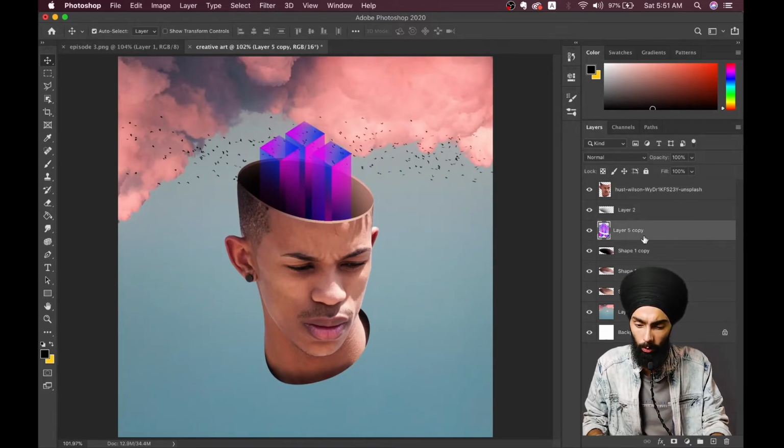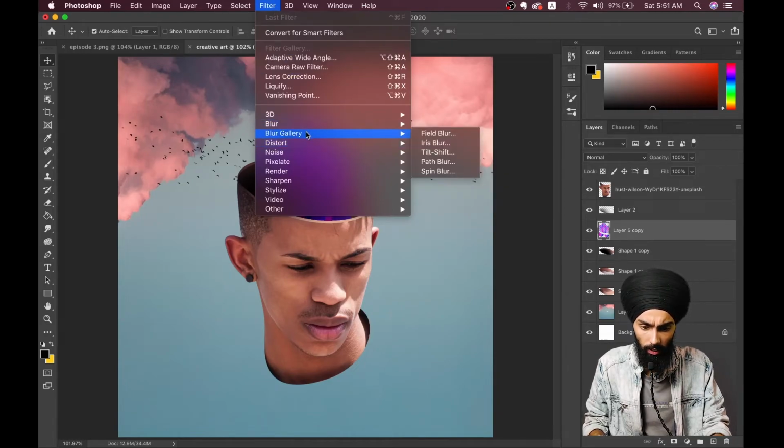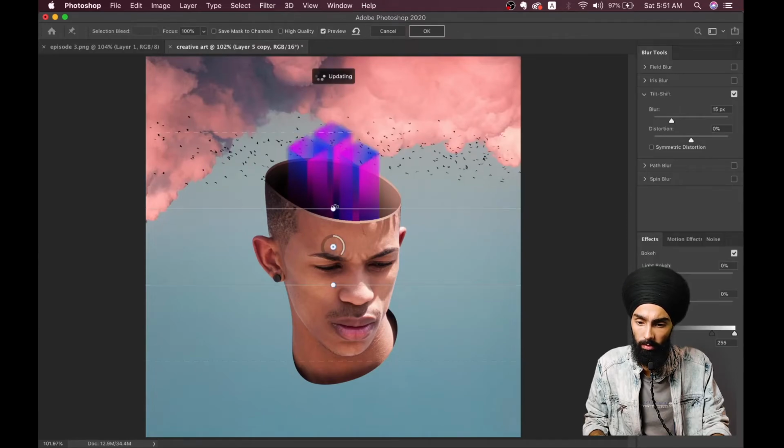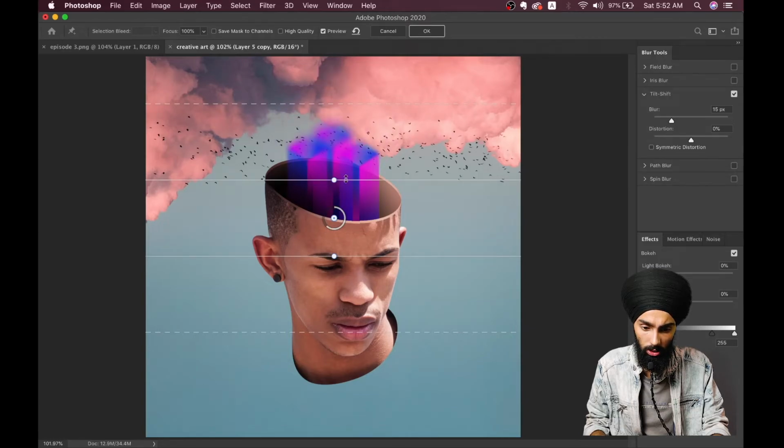Now what we're gonna do, we're gonna select that boxes layers and go to filter, blur gallery and tilt blur. So this is what I used to create that effect. We can always increase the amount.